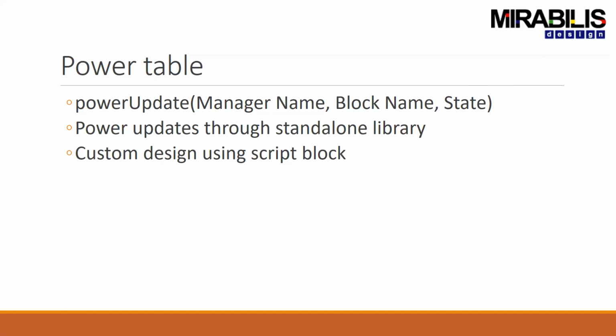So this is the regex that we use, and we have the standalone libraries like the queue servers and system resource blocks. Those will send direct information to the power table, which we don't have to worry about. But in terms of custom design, say we are designing a specific logic and we want to add the power feature, we can use this power update and a few other regexes that I will show in the next section.